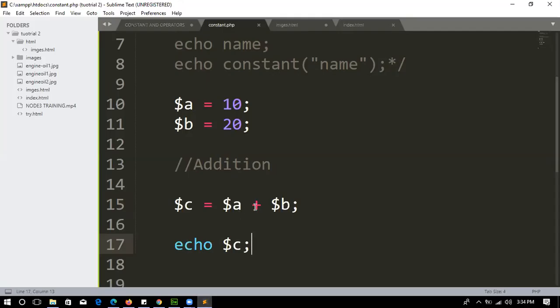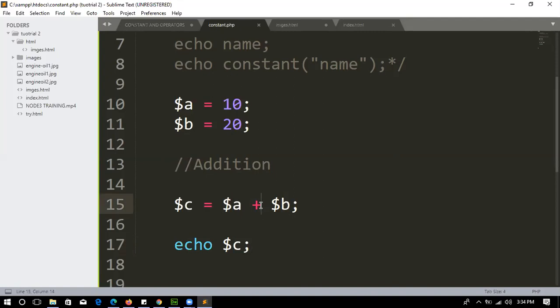We add a and b and store it inside c. Okay, so I want to comment this one. All right, let me change it. Then we move to the subtraction.